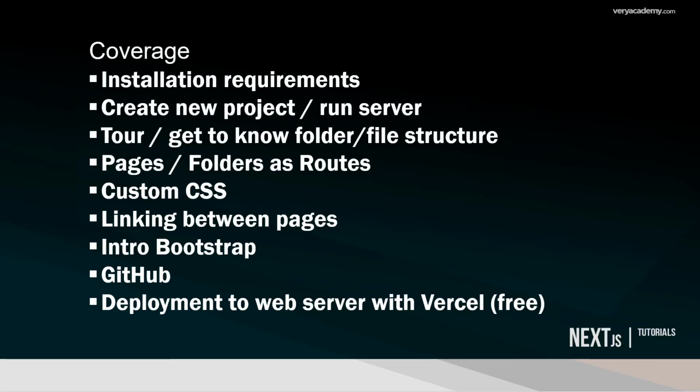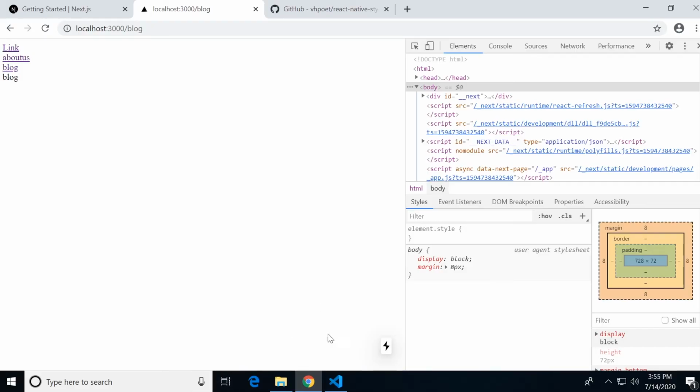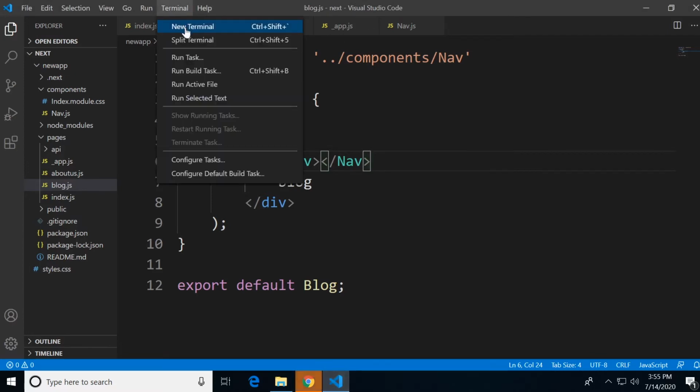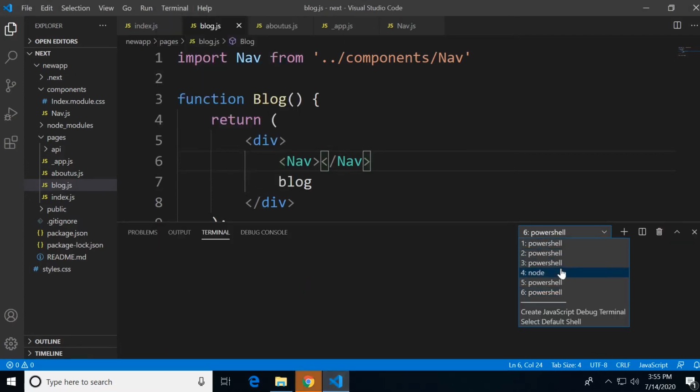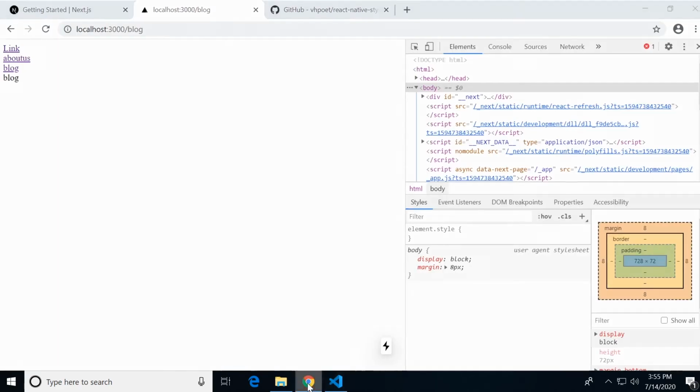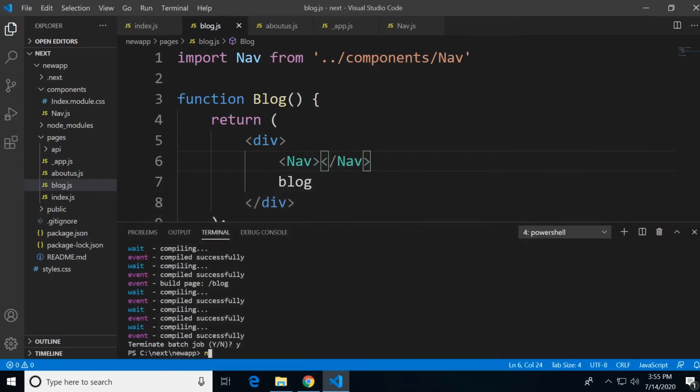First of all, in order to get Bootstrap working in your project, we need to go into the console. So open up a new terminal, and I've selected the node. I'm just going to close the server, and I'm now going to run npm install and then just the word bootstrap.